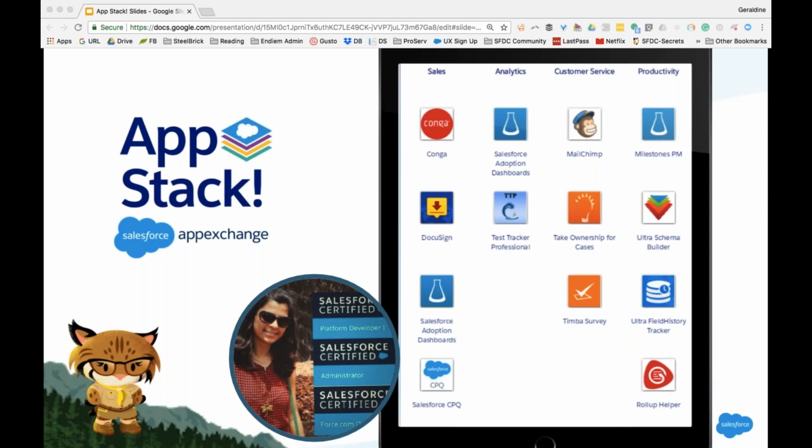Okay, perfect. Now you have a really, really interesting stack because your job is varied and you have a lot of hats that you have to wear. So what I think people will be especially interested in learning about today is how you're using the Salesforce Adoption Dashboard and the Test Tracker Professional, because I've heard of the Adoption Dashboard, but I'd never heard of Test Tracker Professional until you talked about it. Yeah, these two are one of my favorite apps, where Salesforce Adoption Dashboard helps customers understand which feature, which functionality users are really using, and if they don't need it, they can revert the access. They can utilize their licenses for further uses.